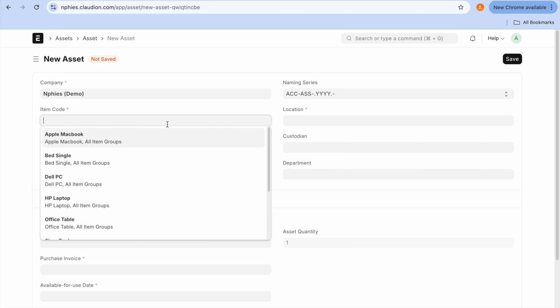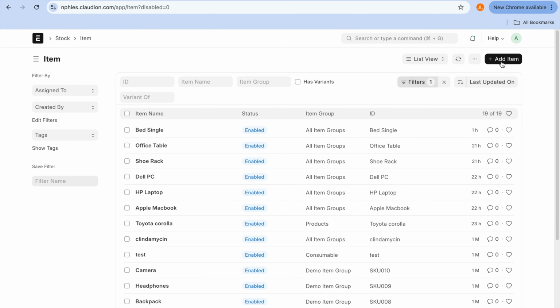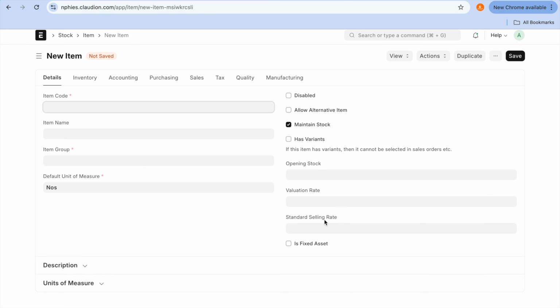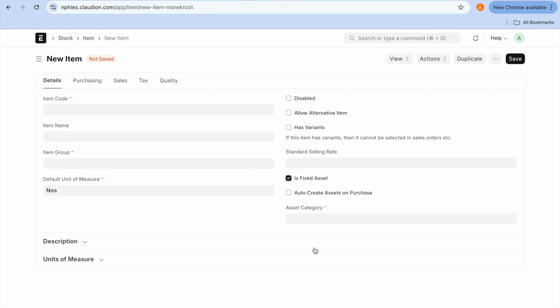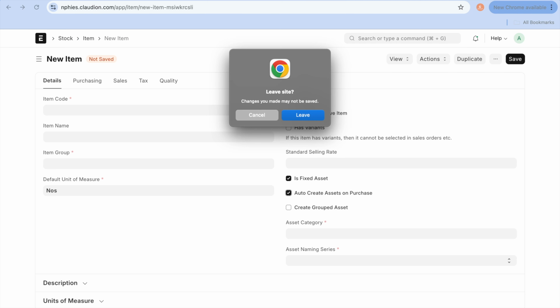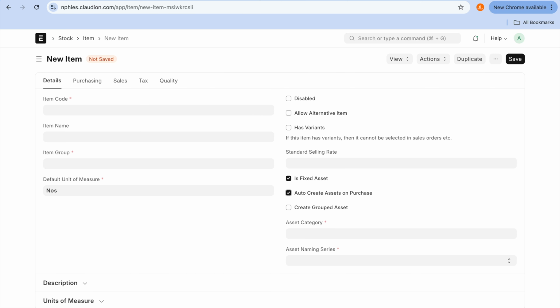So first I will do directly an asset, then we will go through the other method, because the other method contains something like is fixed assets. Once you have it, we need to define the asset category, and there is something called auto create and create groups. I'll come back to that. First let's do it here through new asset.